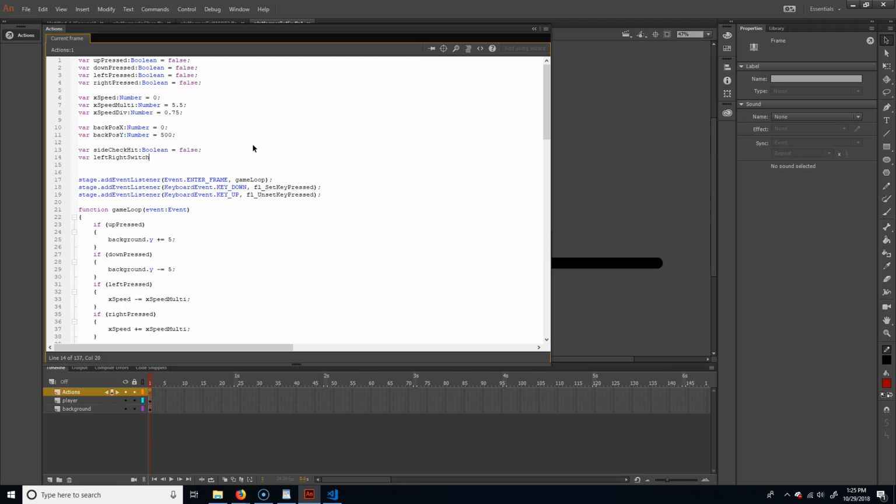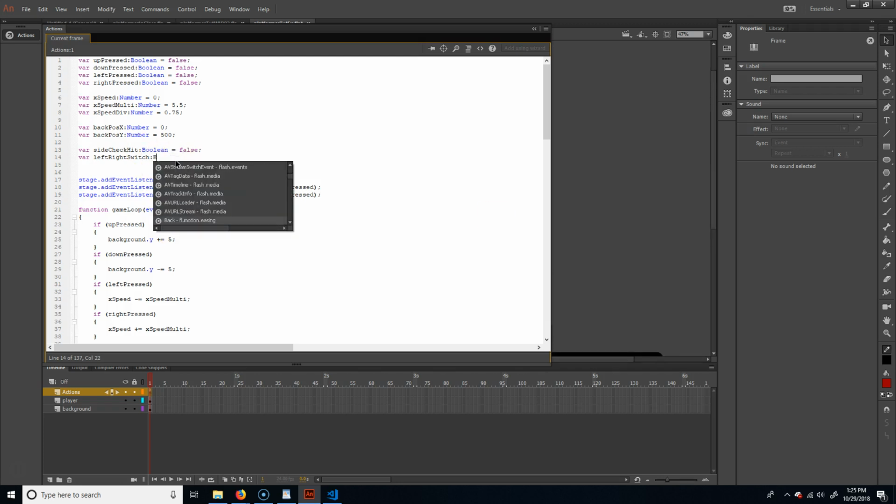All right, left right switch, and it's going to be of the type Boolean. Basically, all we're going to do is have the switch be true if he's going in one direction and false if he's going in the other direction. So it shouldn't be too awful hard to set up.